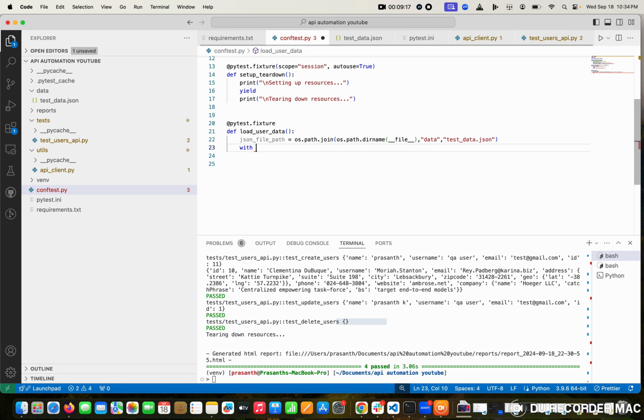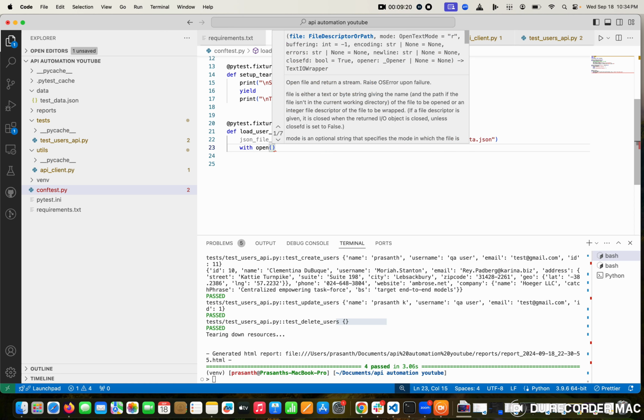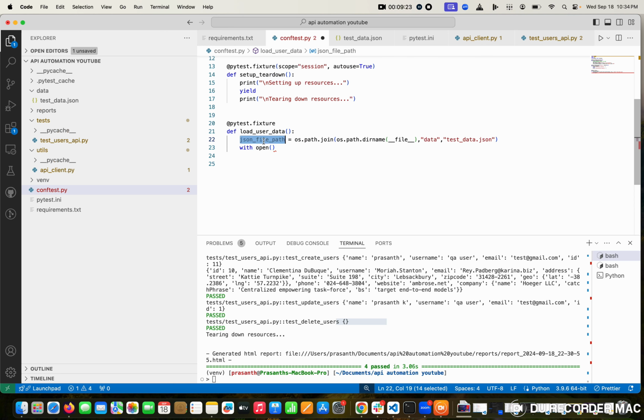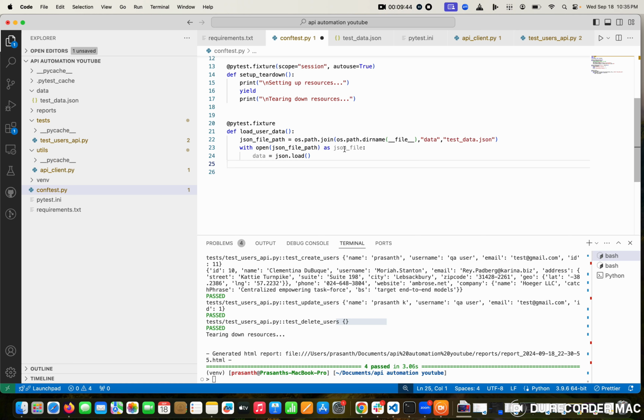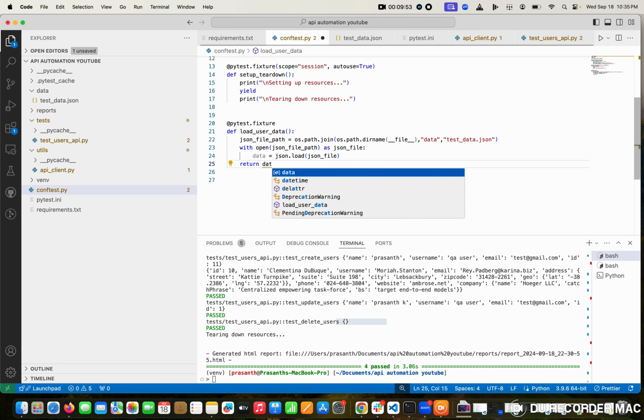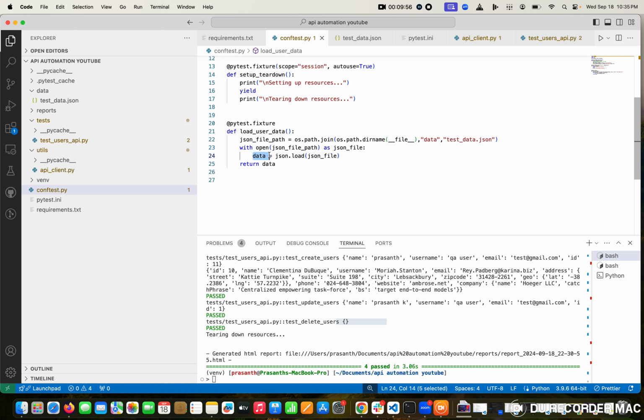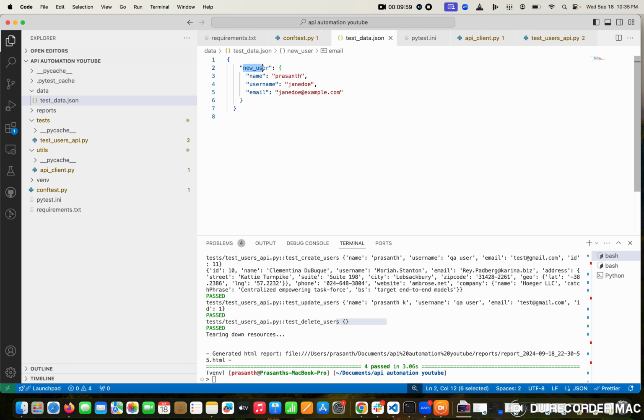Next I want to get the file. I want to open the file. Where is it located? It's located in this location. Understand here? This location as JSON. I'm giving it a name. This is not mandatory, but giving a name is good. As name. Now I want to read the data. How to read the data? json.load. Which one do I want to load? The file I'm creating right now. I want to load it. Okay, if I load it, then I want to return the data. So right now the data is loaded. I have all the information. The new user is a key.